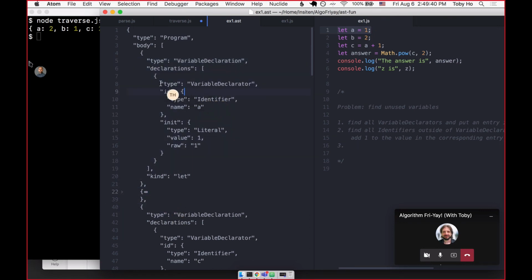You can say, hey, if I'm visiting a variable declarator, then I do not want the traversal to visit the identifier node that's inside of myself anymore, because I don't want that to get counted as a variable reference, right? So I can return false to disable that, right?